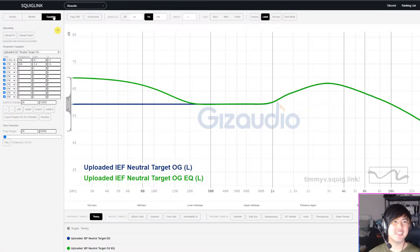All right, let's do the gain first. Let's add some 2.5k as requested. This is a community target. We're not gonna go crazy overboard though. I think like 2 dB. Maybe a little less. Maybe 2 dB is a little too much. Maybe only 1.5. Let's do something like that. There we go.